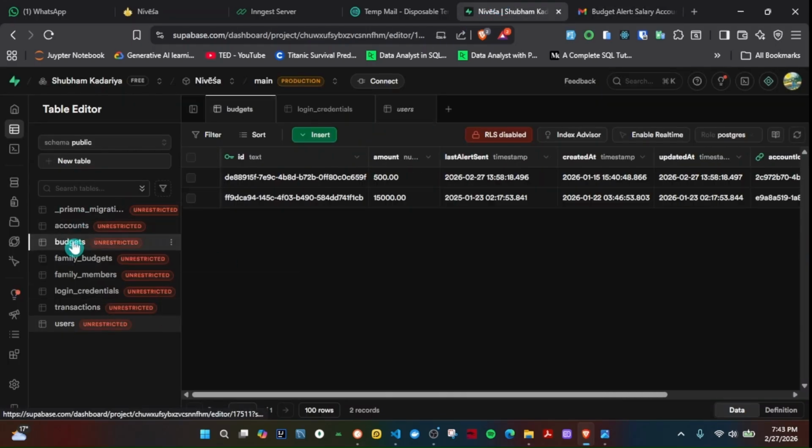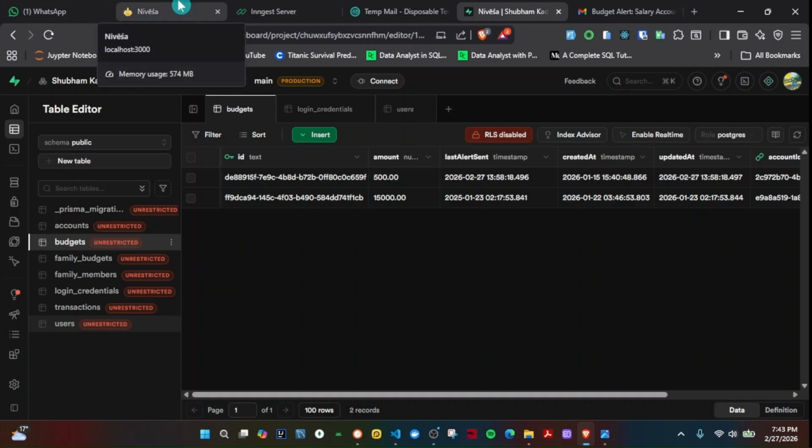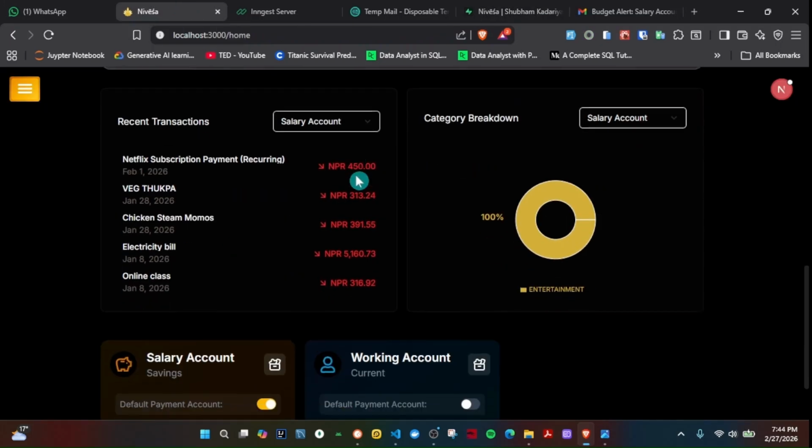And if you go over here in budgets and look at the list, this 27 shows a timestamp, and it just runs again and again on a monthly basis. So for the next month, it checks and sends the alert, and the functions do not run redundantly. So this is one of my concepts.